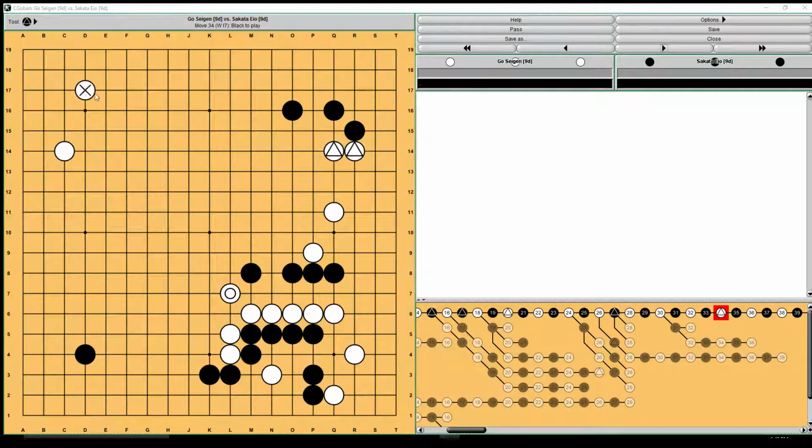Basically, white has this very nice enclosure. White has, this is basically alive, and this group is fairly alive with a large corner. Black has a lot of profit here, though, but black's group is quite weak. So I think the opening up to here is fairly successful for white. I think maybe black should have fought harder earlier, but you know, it's a game.